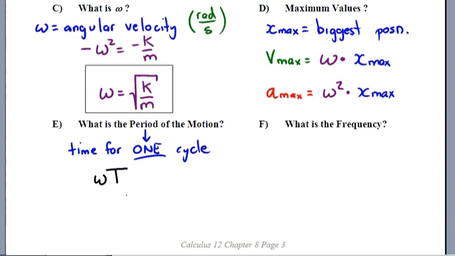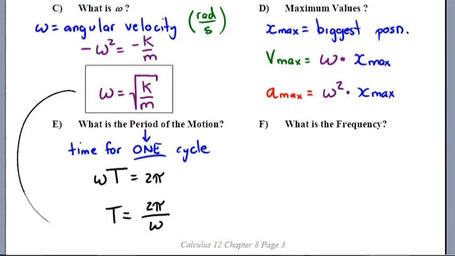So for one full cycle, that's when omega multiplied by that very special time, so I'm going to call it a capital T now instead of a lowercase t, that's when you'd hit 2 pi and you've gone through one cycle. So if you're wondering how long it will take for this thing to bounce, the answer is 2 pi divided by the omega. And if you're wondering what the omega is, you already know. It's actually just the square root of k over m. So if you know the spring constant and the mass, you can now find how long it'll take to bounce.